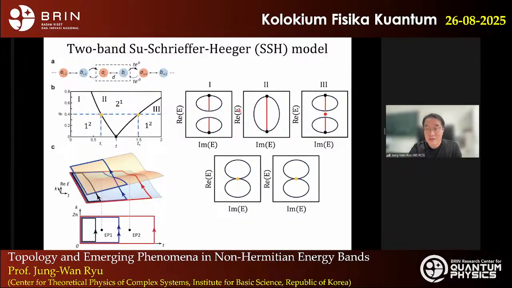In this case, at the exceptional point, two bands meet, and finally they merge and make one two-cycle band like this. And at this point, they split by the exceptional point like this. This is another two one-cycle bands. Of course, if you think about the open boundary condition, they have edge states, but in this slide we don't think about the Berry phase of the eigenstates. So this and this are the same class, and this is a new emergent class. There are two classes for the two-band system.